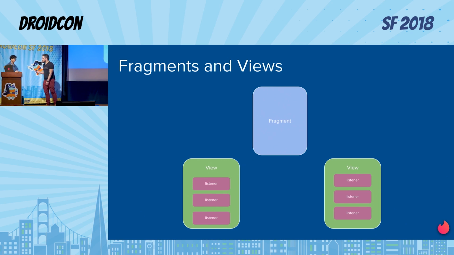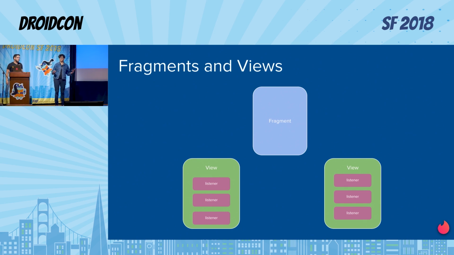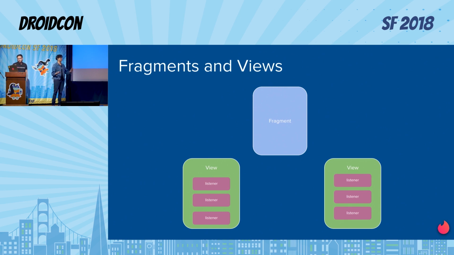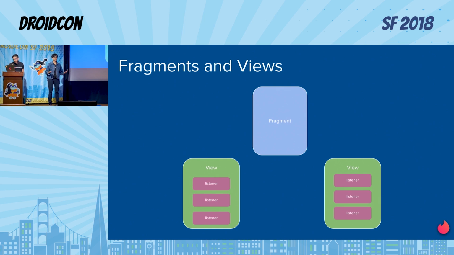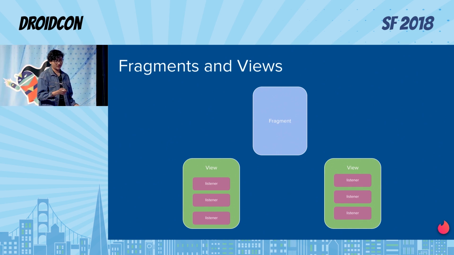So, fragments and views. All right. I think we can all agree that these things can get pretty complex, as we saw in the view hierarchy that Marcus just showed. And just in general, simple apps can start with simple UI, and then they quickly build up and build up. So we just wanted to give you guys an overview: in most cases, you'll have a fragment, and then you'll have several child views. And usually the way you would want these things to communicate with one another is via listeners. I think that's the most common approach, and that's what we mostly tend to do.